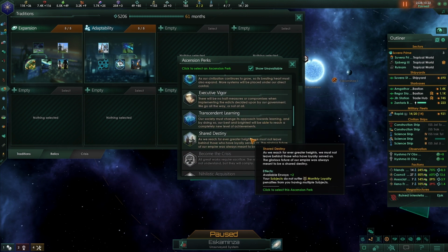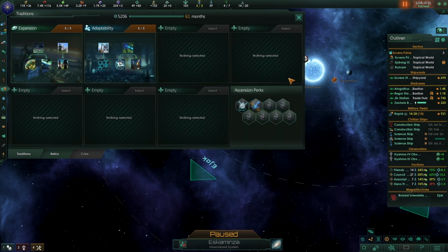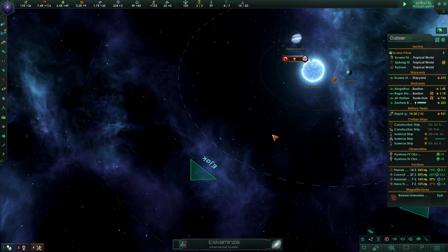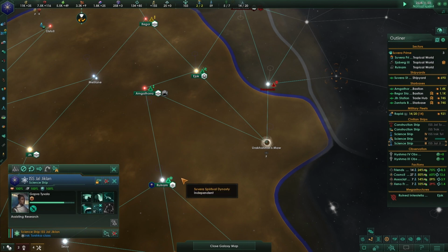Transcendent learning. Available envoys +2. Your subjects do not suffer monthly loyalty penalty from you having multiple subjects. I really like that because I'd like to have the multiple envoys. We may end up grabbing that, but for right now, I'm going to grab Mastery of Nature. Now, this is going to cost us things that we can't use right now.